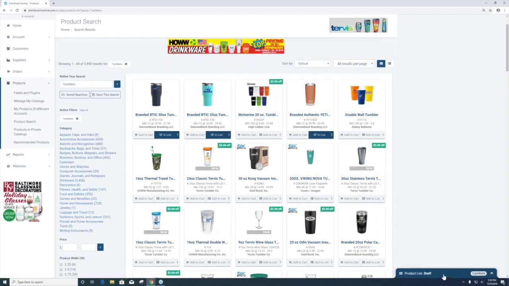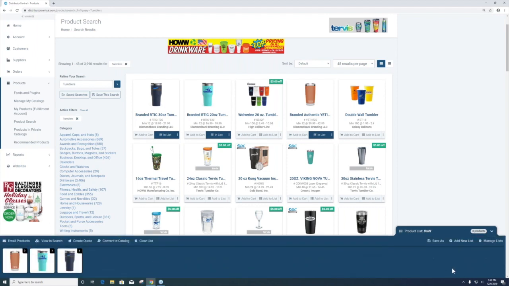So what I want to do next is pull up the product itself. And let's go ahead and add 4. So I'll add these cups here. You can see that as I add it, even when it's open, it's adding it in there. And it's automatically auto-saving it as a draft that I can use.